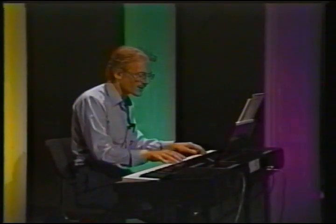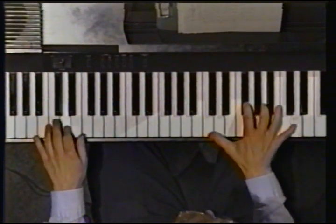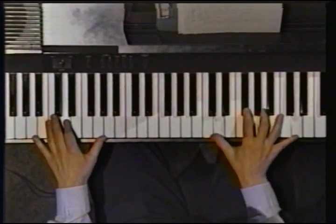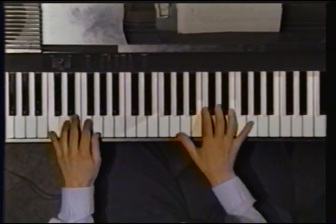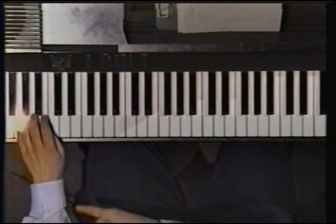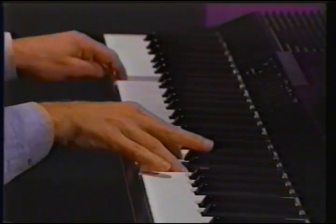See, your hand's kind of filling in those little beats. But you're not playing it really loud, it's just kind of soft. It's just in the back. I don't know, maybe it's like the tambourine part or something. You can do I Have Decided to Follow Jesus that way too. I have decided to follow Jesus. Did you see that bass line? That's real common. Walk down.